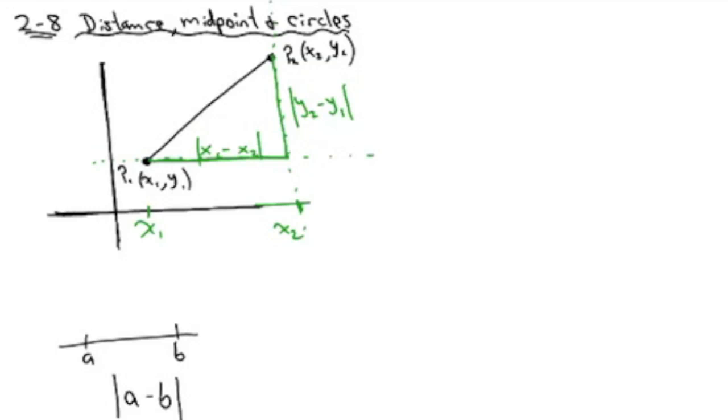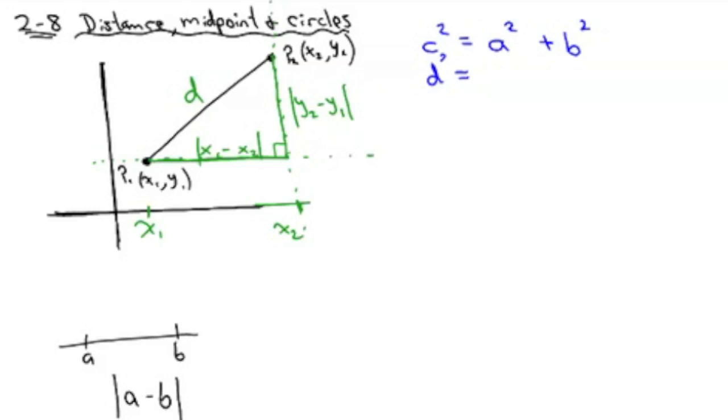What kind of triangle is that? It's a right triangle. It's got a right angle here. Vertical and horizontal line come together. I want to find the distance of the black line here. So this is D. How do I find the distance of that black line? Pythagorean theorem. So we set up the Pythagorean theorem and we say c squared must equal a squared plus b squared. Remember, I always write mine backwards because c is more important than a and b. Hypotenuse. So in this case, what's c represented by? D.